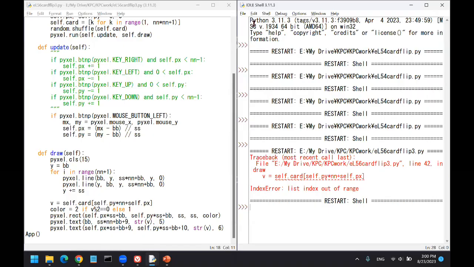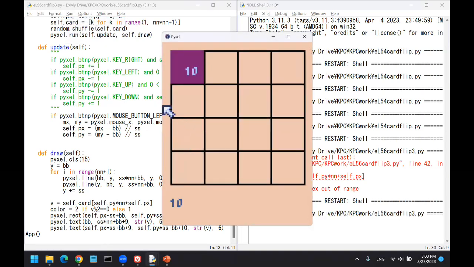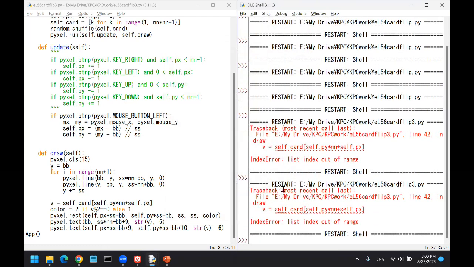So now the problem is that if you click, for example, here, it dies. It's killed. This is fine. But this is strange. And this will die. Okay. So do you think you can fix this?